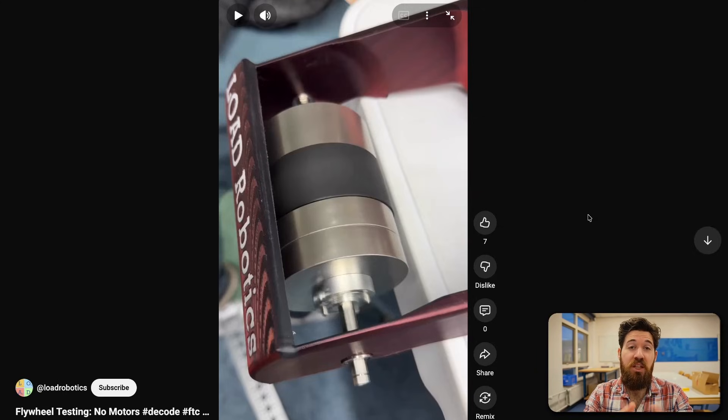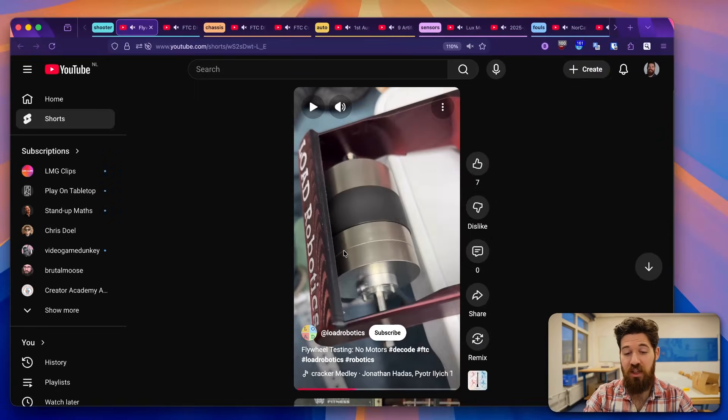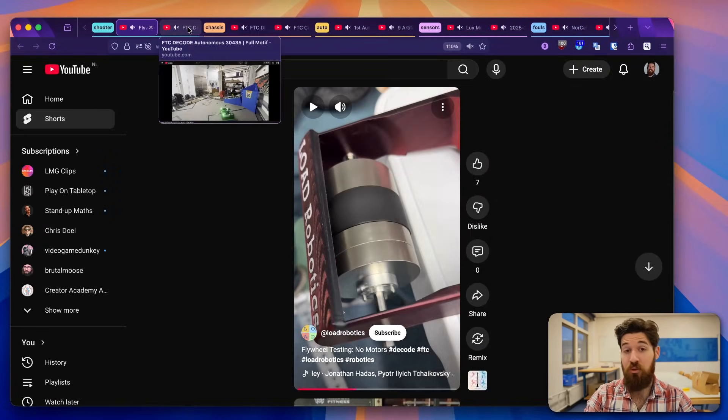Having a really heavy flywheel works really well for a team that might have a consistent RPM and is managing varying load. If you have too heavy of a flywheel, what can happen if you have a large range of RPMs — like if you're in the back, you want say 1800 RPM, but if you're in the front, maybe you only want 1200 — being able to slow this flywheel back down is going to be a challenge because of how much inertia it ends up having. But it does mean you can get a really high throughput, so it might be something to consider for your design.